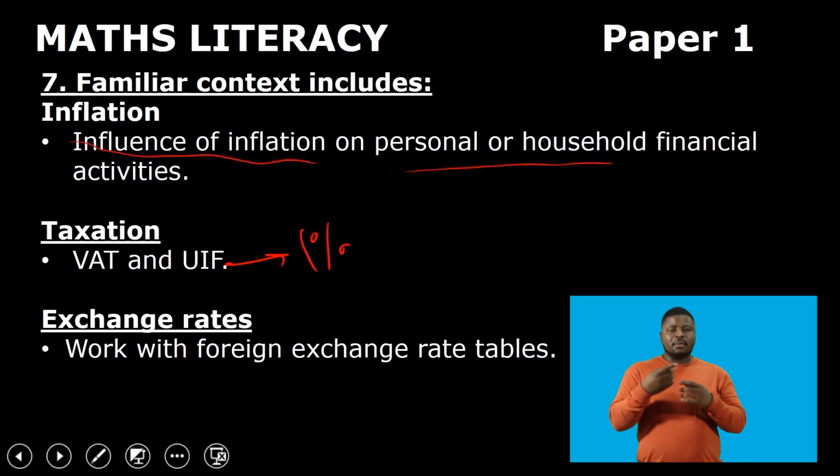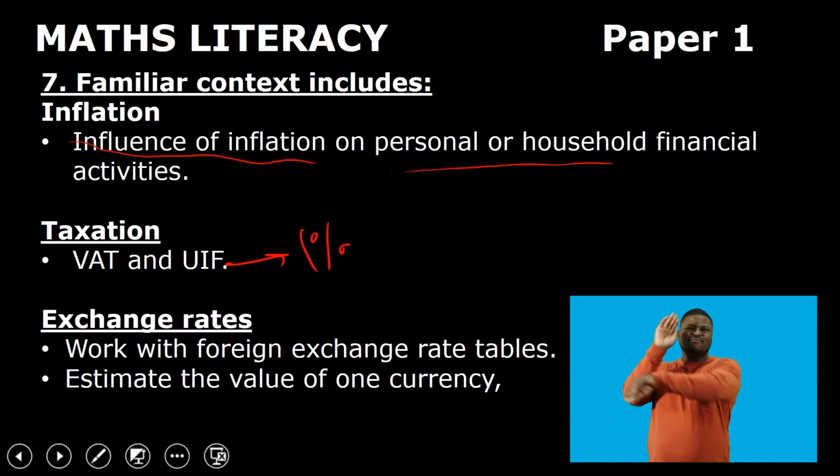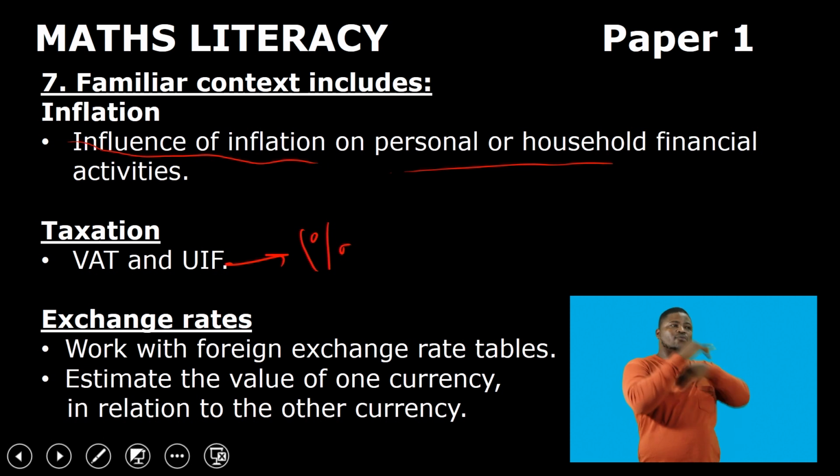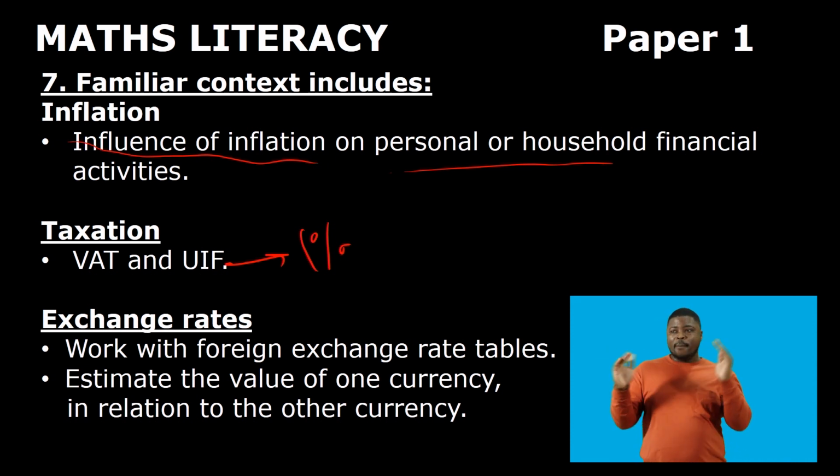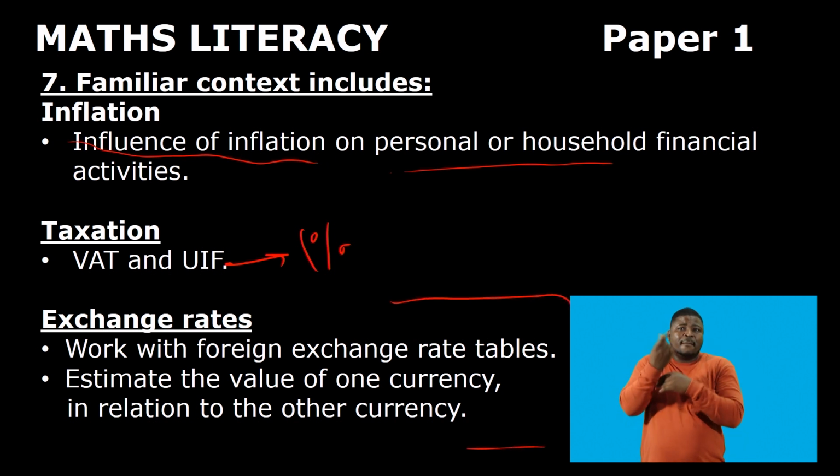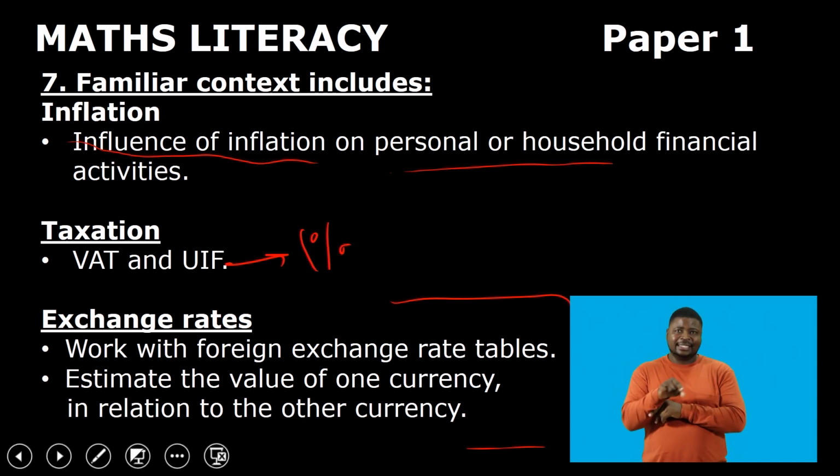Then going to exchange rates, we need to work with foreign exchange rate tables and estimate the value of one currency, and then remember it must be in relation to another currency. So with exchange rates, we will also always be looking at two currencies at the same time. Let's quickly look at data.